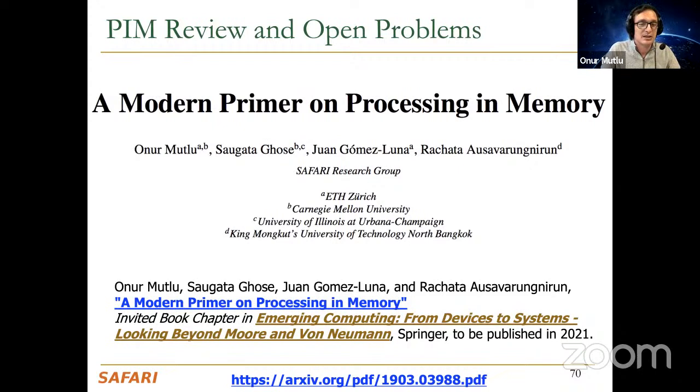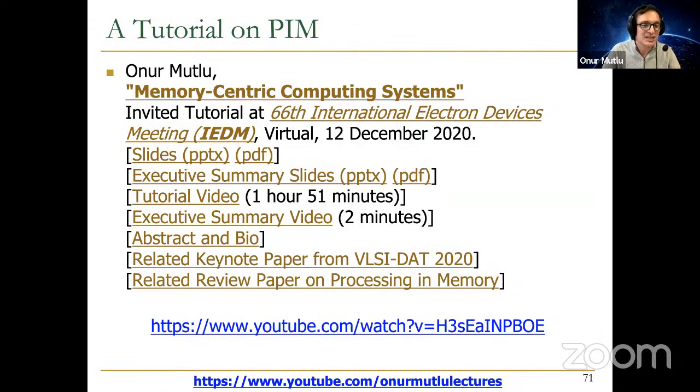There's this long primer that we wrote. Hopefully it's accessible, an easy-to-read primer that we wrote on processing in memory this December that covers the state of the art in processing in memory essentially, and some of the open issues. So if you're interested, I recommend looking into it. And if you're really interested in more of a lecture on this topic, I would recommend looking at this IEDM tutorial that I delivered in December. IEDM is the leading flagship conference, the Electron Devices Meeting. A lot of new devices get introduced in this conference. For example, I think when people started looking at phase change memory and STT-MRAM, they introduced it first in this conference.